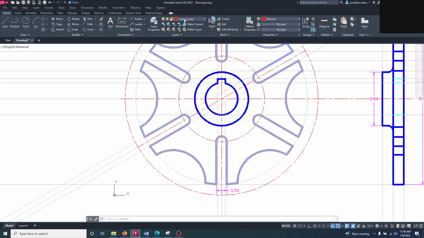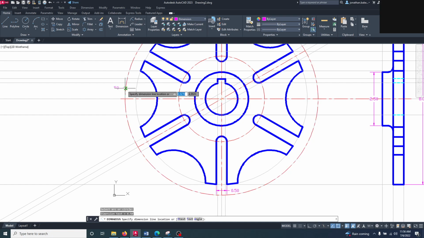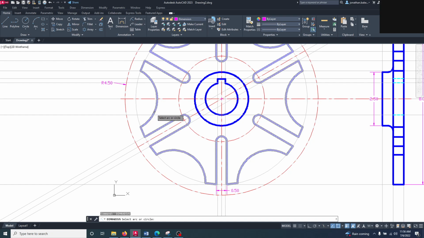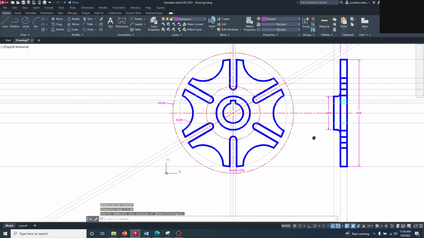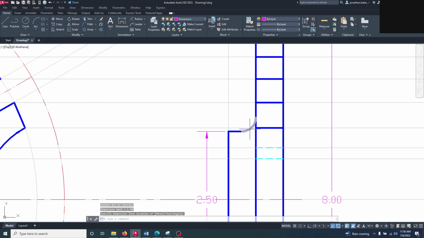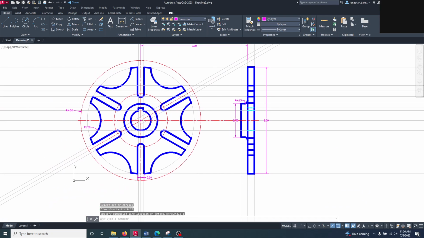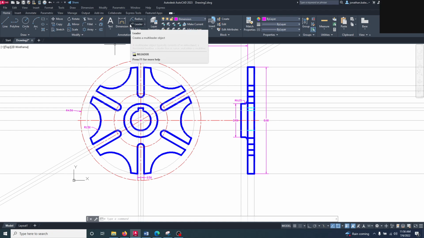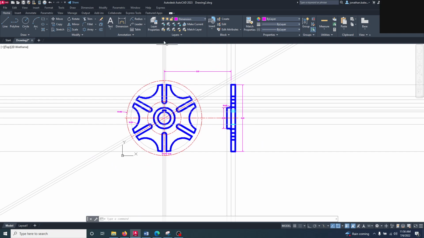Alright, I'm going to go back to my dimensions. I'm going to get the radius of this. I'm also going to get the radius here. I'm going to dimension the radius here. Alright. Set all the radius. Yes. Got 2 more linear that I missed.